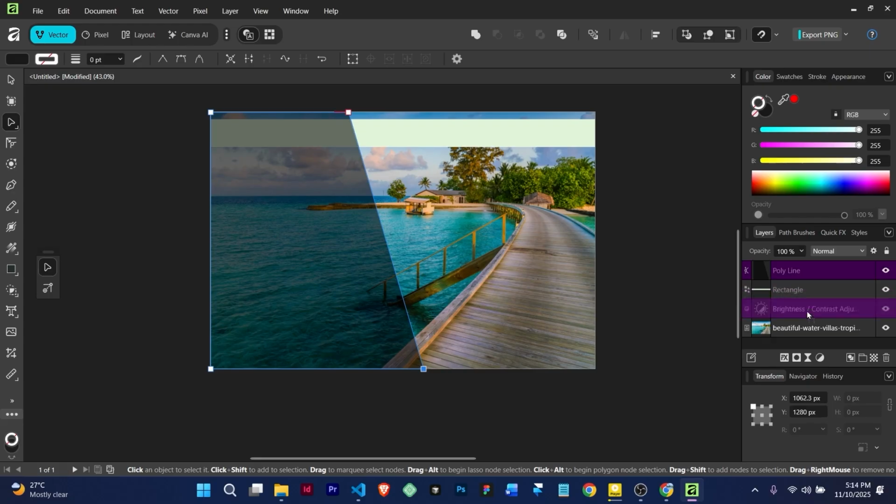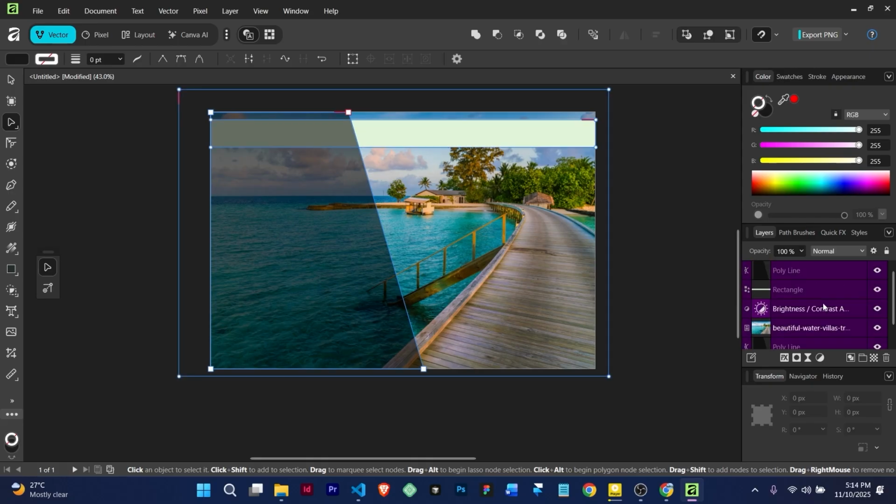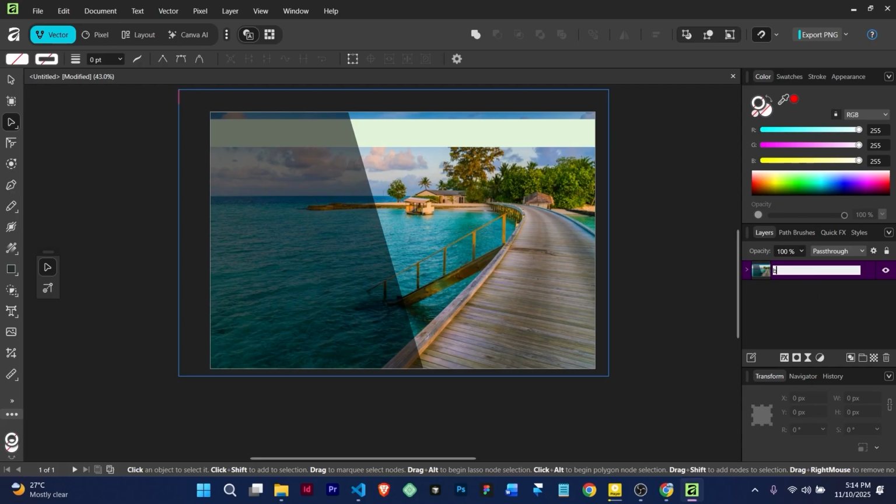And I'm going to duplicate the rectangle which I converted to curve. So I held on Alt and I drag it down here. Okay, so I like to group my layers, so let me group this. I selected everything and Ctrl G to group, and I'm going to name it background.